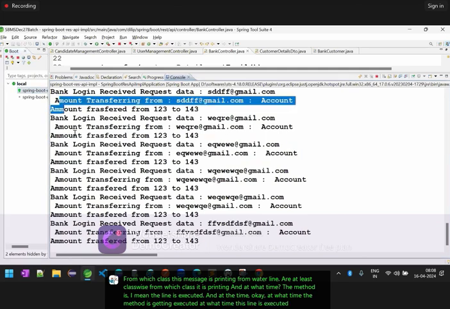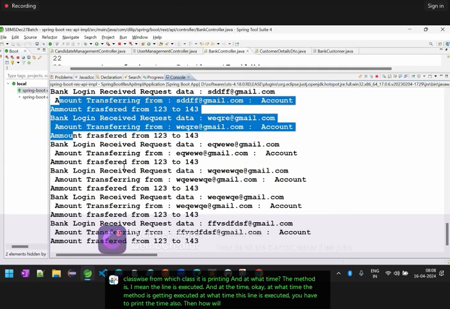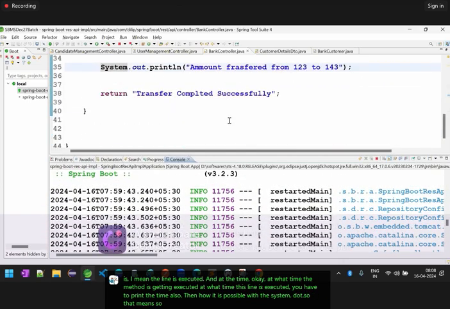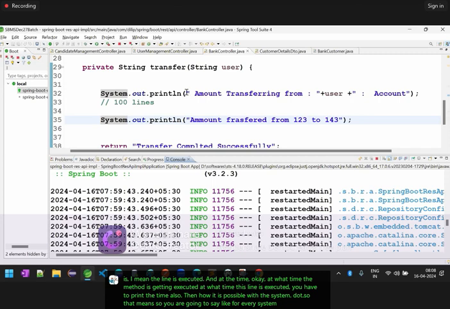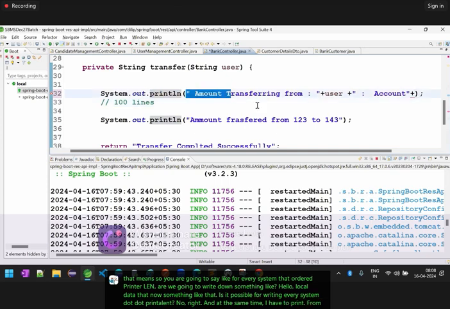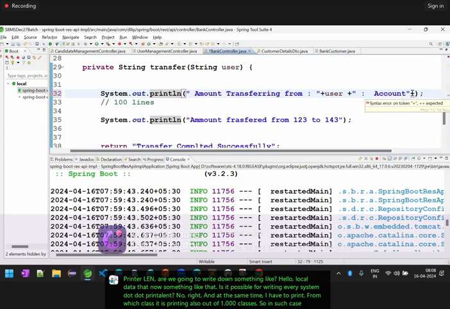You have to print the time also. Then how is it possible with System.out.println? For every System.out.println, are we going to write something like LocalDateTime.now? Is that possible? No, right? And at the same time, I have to print from which class it is printing, out of 1000 classes. In such cases, a logging framework will help.